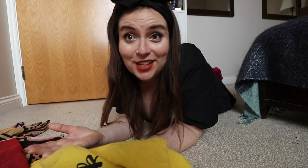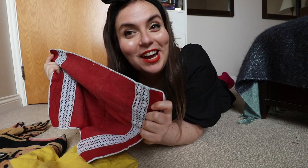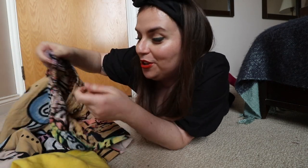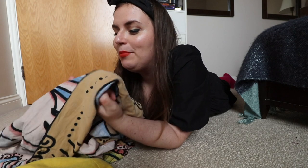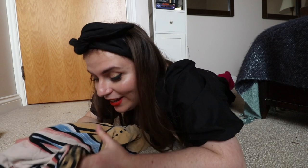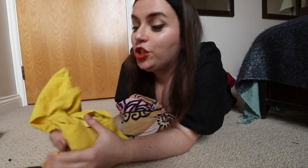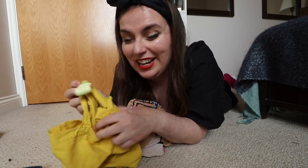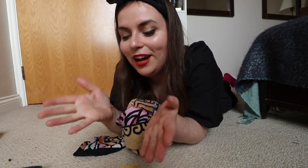The scrap fabric I found that's made of cotton includes this old linen placemat — you might have seen me making other things from these on the channel, I bought five or six from a charity shop years ago. I've also got this pair of old pyjama bottoms from Lucy and Yak, worn to death with some major crotch holes, but they don't deserve to be put in the earth just yet.